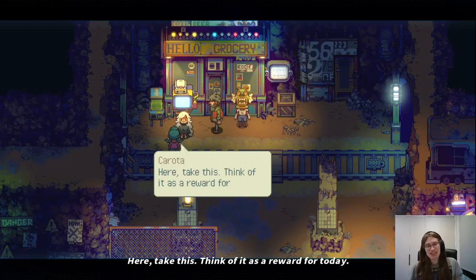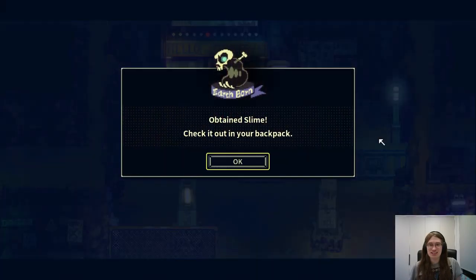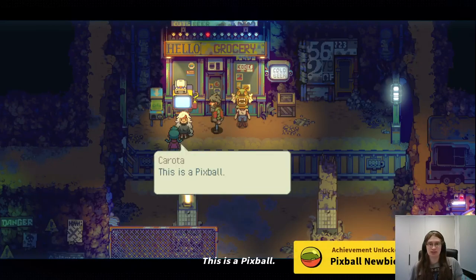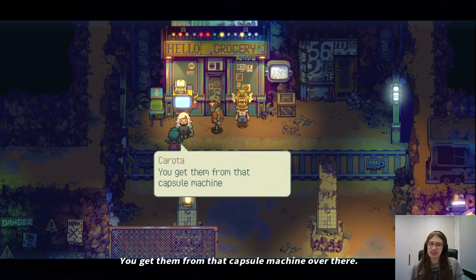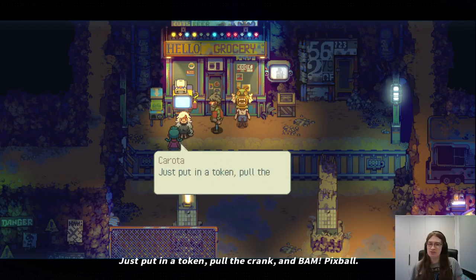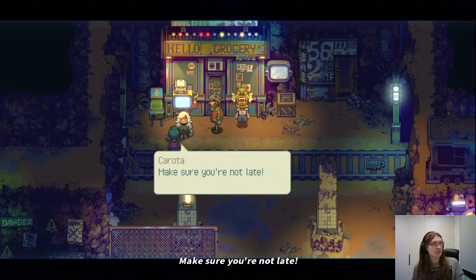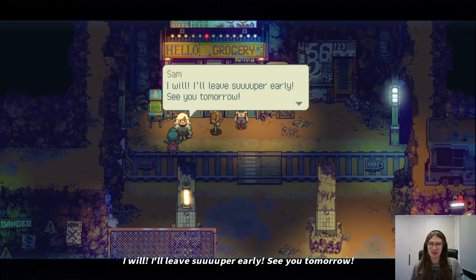Here, take this. And give it as a reward for the day. And slime? Check it out in your backpack. This is a Pix ball. You can use these to get more items in Earthbound. You get them from that capture machine over there. Just put in a token, pull the crank, and bam! Pix ball. Anyway, I should head off now too, but I'll see you tomorrow. Make sure you're not late. I will. I'll leave super early. See you tomorrow.